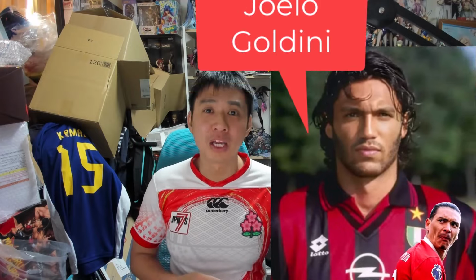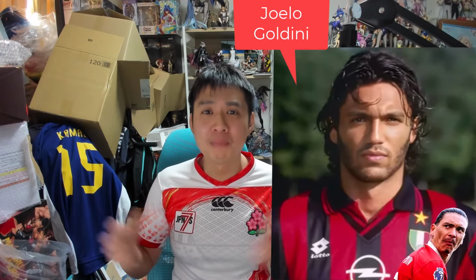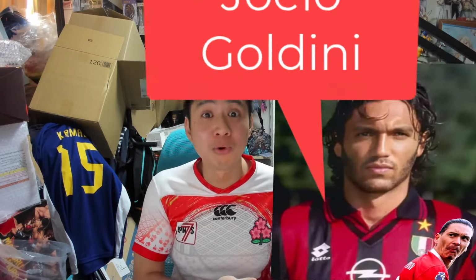Brilliant deputy at right back. He could be the starting right back for many a team. His defensive qualities, his speed, his game intelligence, even whipping the ball in nowadays and overlapping. Actually, he's better than Trent overlapping. He does it more. But Trent needs to dictate from deeper, right?